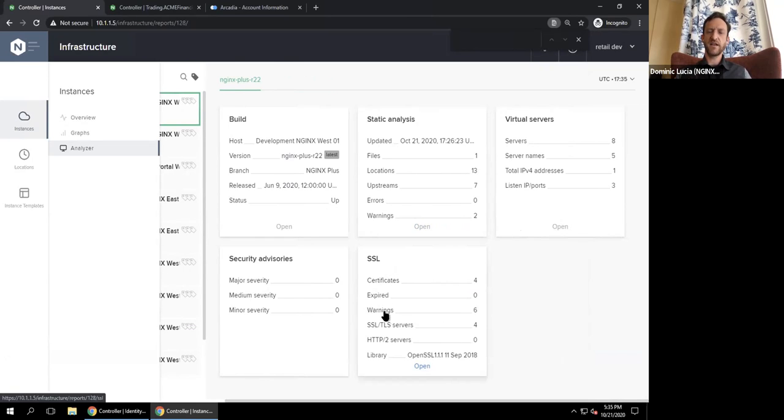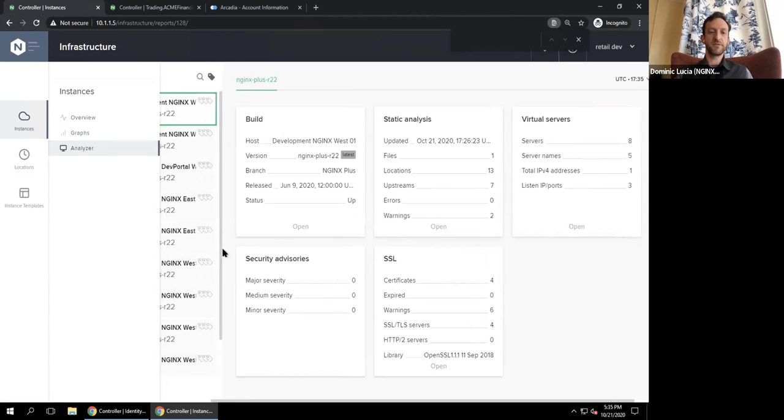And then again, it gives you some really high level information about your security status. So SSL, are you running the right version? Do you have any that are expired, or any certificates that look to have some issues? And it'll actually also tell you about specific security vulnerabilities or advisories that we know about, that we want to let you know about, that are possibly in your infrastructure.